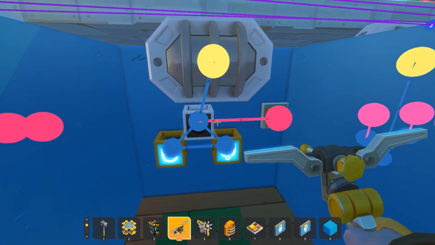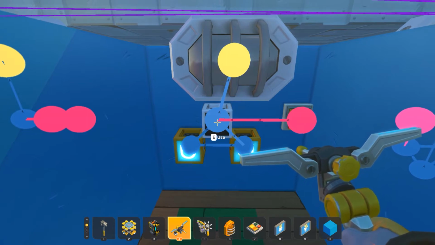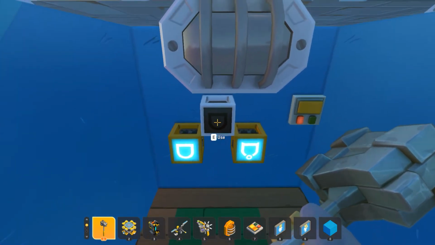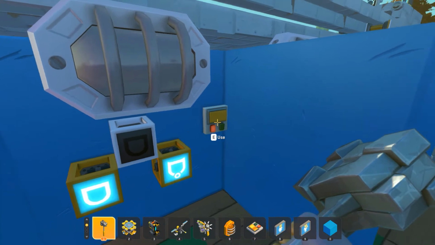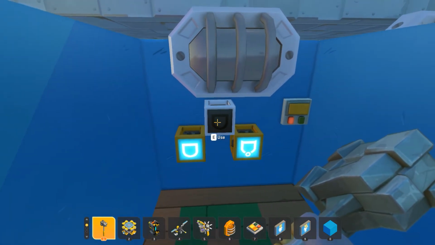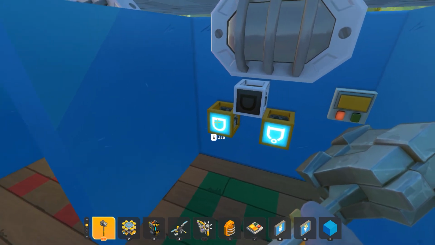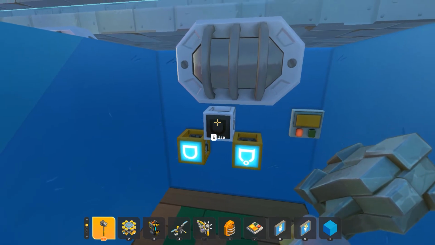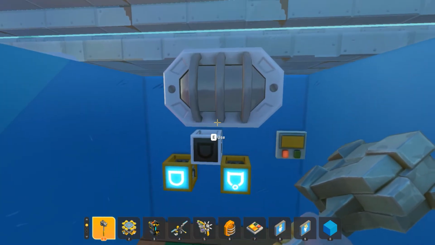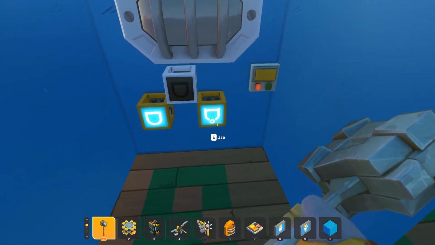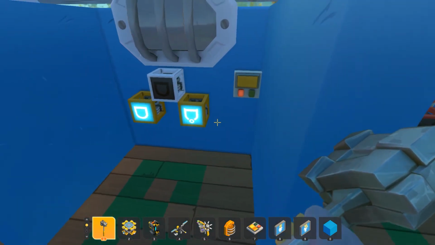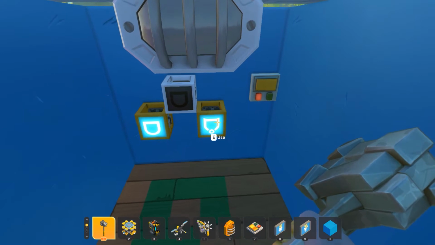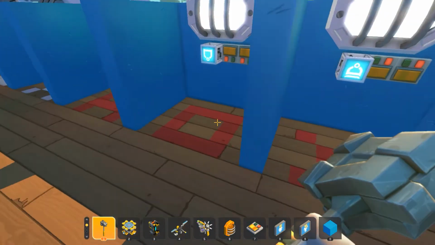When I can get my fingers correct and press the right buttons, this AND gate is taking an input from this switch. So it's saying when this is on and this switch is on, then this comes on. And this AND gate here is connected to the light, so that will turn the light on. However, this will be false if this is on, because it's a NOT OR.